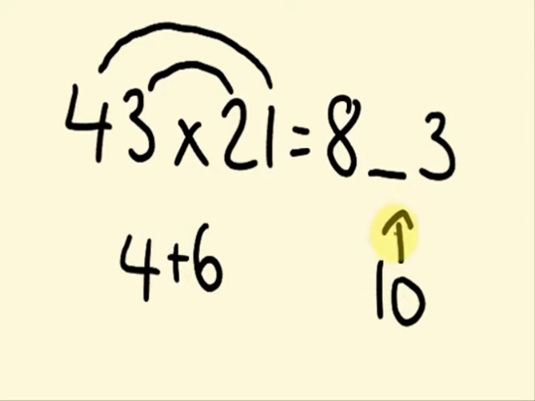Now this leads to a bit of a problem here, and this is a little bit of a trick that you probably want to get. This space here is only one space. It only has space to fit one digit in. So the digit that it actually puts in out of this 10 is the 0 here. We put the 0 there, and this 1 here we carry across, and we add it on. So the answer we end up getting is 1 plus 8 is 9, so 903. 903.